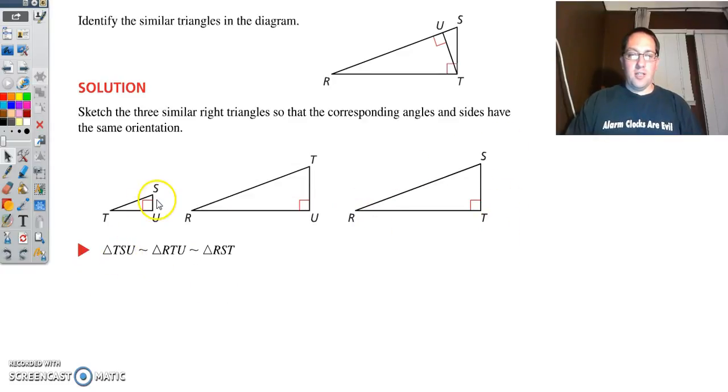Notice, just because an angle has the same letter does not mean it corresponds to each other. All right. Here, angle S corresponds to angle T. All right. Here, angle T corresponds to angle R. Angle T, in fact, in none of these three triangles does angle T correspond with angle T. All right. Some of them angle R corresponds together, some of them angle U corresponds together, but sometimes the angles don't go together at all. All right. So you've got to be careful with that.